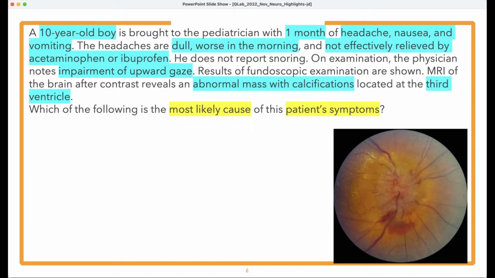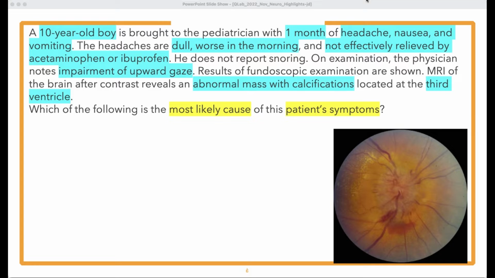Then they're telling us he's coming in with headache, nausea, and vomiting. Those are what we call the presenting signs and symptoms. That's what brought him in to be seen by the doctor, to come to the ER. They also tell us how long it's been going on, so you want to make note of that. That can give you a clue as to whether this is an acute or a chronic issue. We know this is subacute, kind of early chronic, one month going on, okay?